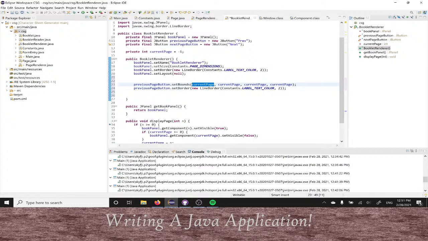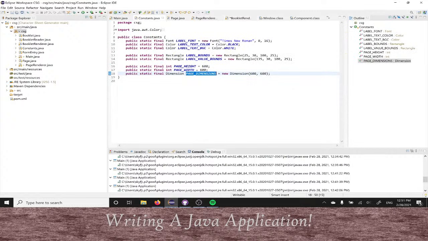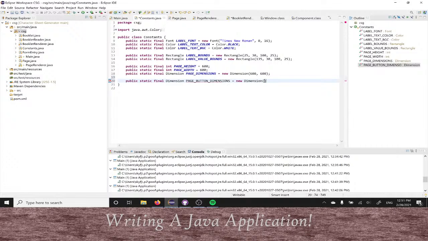But here's our X. So I'm just going to set this all the way to the left. And want this one to be at, let's go to our constants. And make a couple values for, yeah, let's make a final dimension for the page buttons. So new dimension, and we'll make it, let's say 100 by, these ones are only like 30, right?